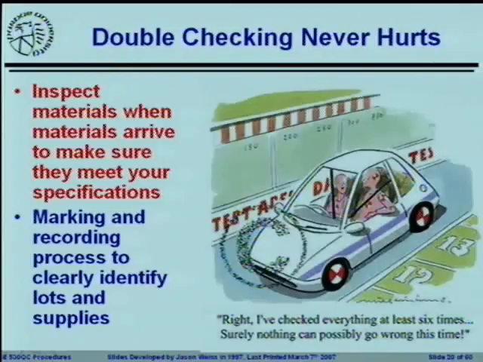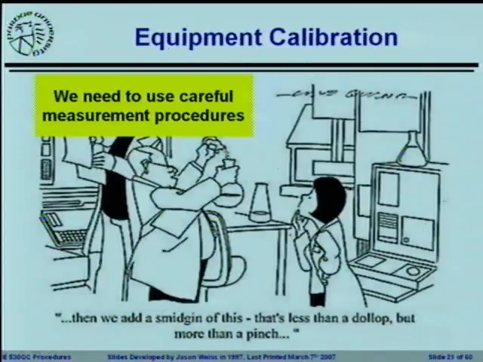So one of the things that you can do to improve quality control processes to start is to pull samples. You will be shocked at how the level of quality increases just by taking the sample, whether you ever do anything with it or not. You will see that there's a lot more attention paid to the materials that come out. You want to make sure that you clearly mark the materials, identify what lots they're coming from, what trucks they're coming from, so if there is a problem, you can trace it down the road.